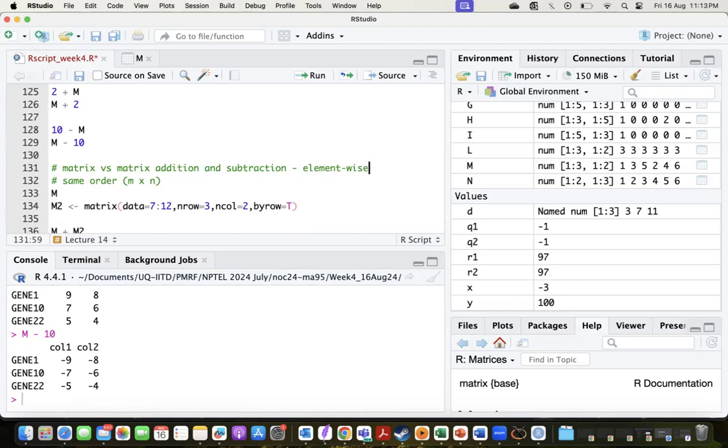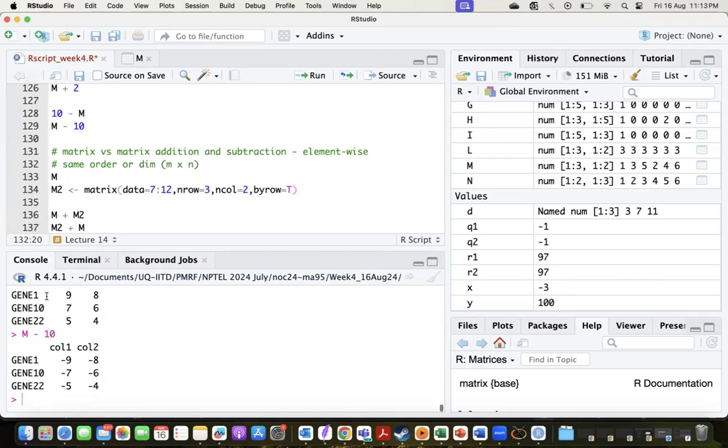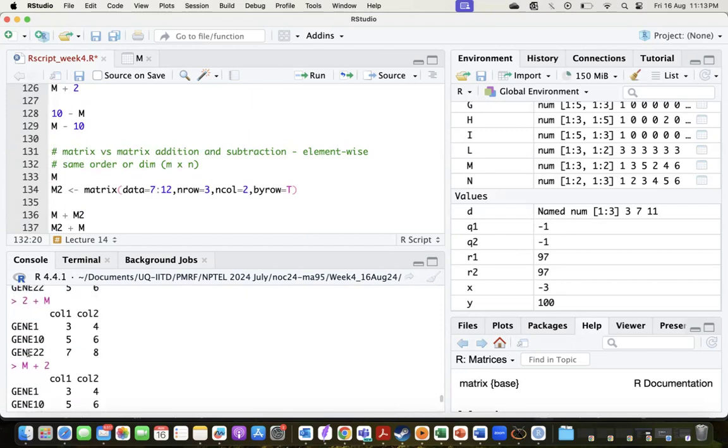First row, second column, and first row, second column of the other matrix, and so on, right? So now the order or the dimensions should be the same for the two matrices that you're doing, right? So we have this M here, which has 3 rows and 2 columns.